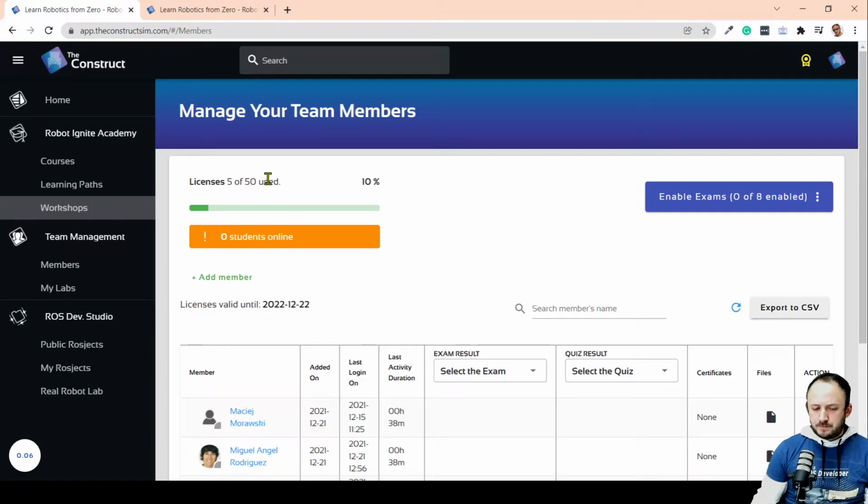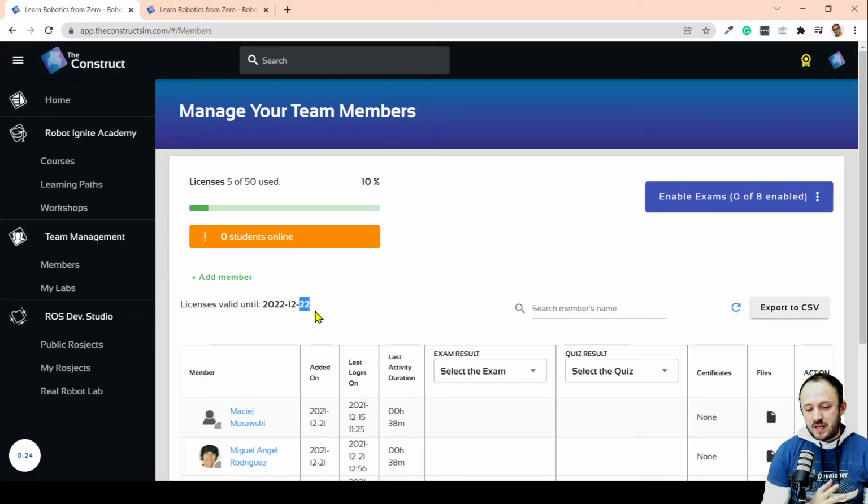Okay? So this license, let me tell you, is going to be valid until 22 of December, which is tomorrow. So it's going to last for 24 hours from right now. After that, this license is going to expire.